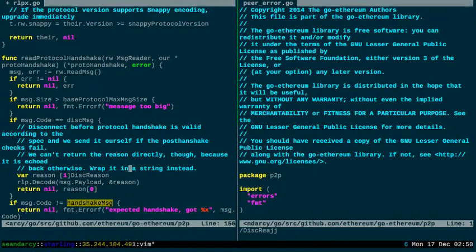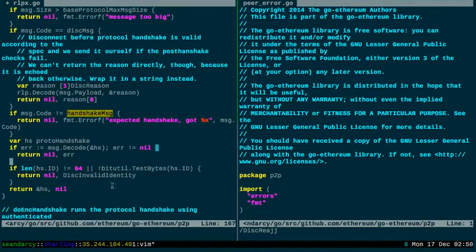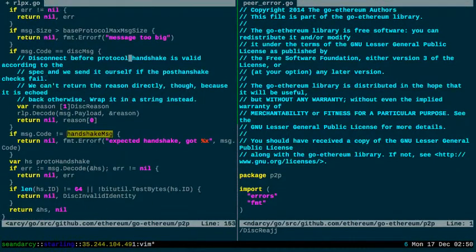Again, digging into this handshake a lot, but handshake message, expected handshake got error code. Proto handshake, return. Cool.